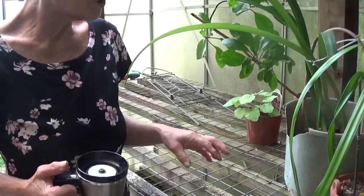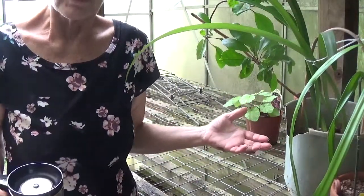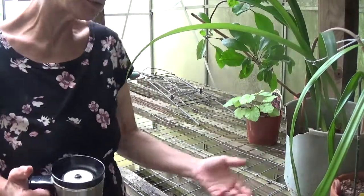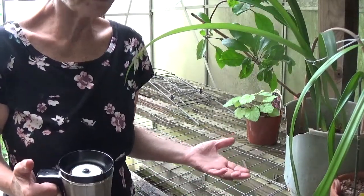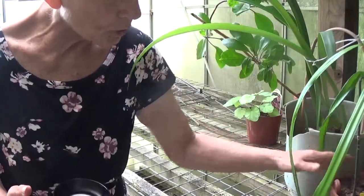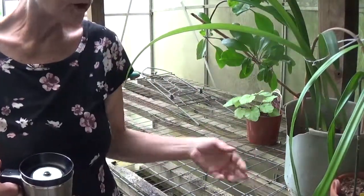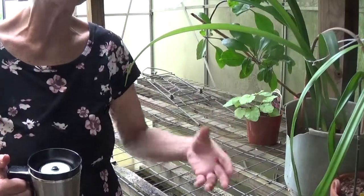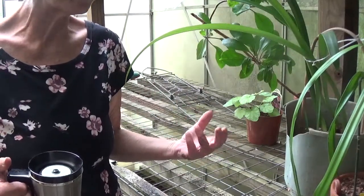So, water once a week. What is that? What if in a week it doesn't need water? What if it needs water sooner than a week? You see what I'm saying? A lot of the things that we're told just aren't right. They're not correct. You're not going by what science and physics tell us about roots and plant growth and all of this.